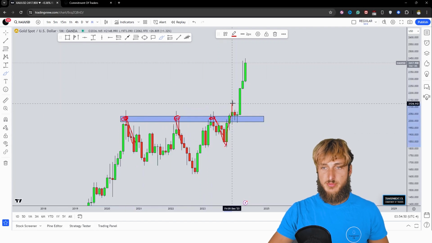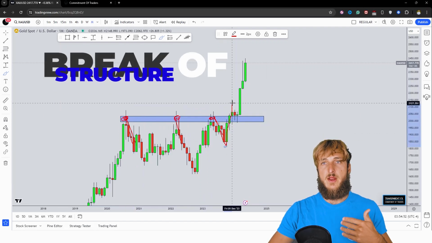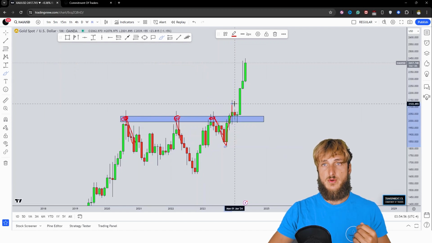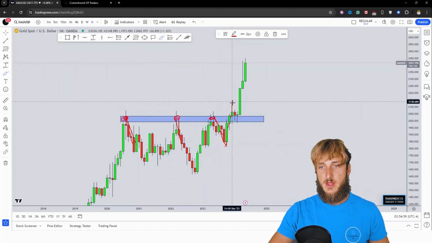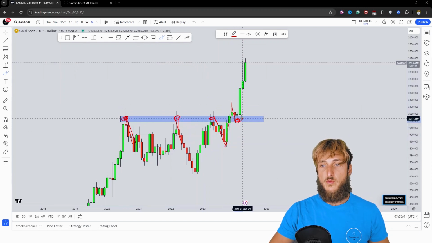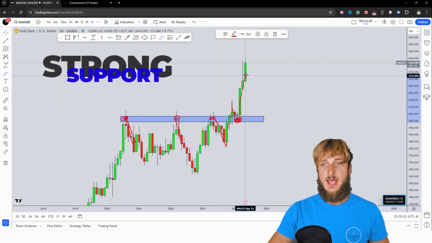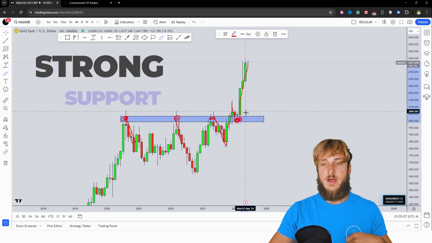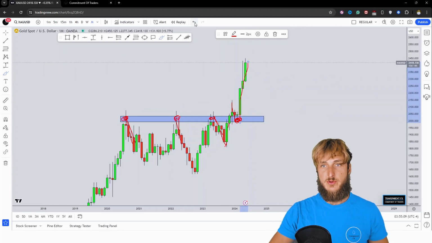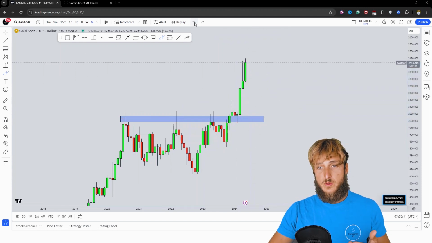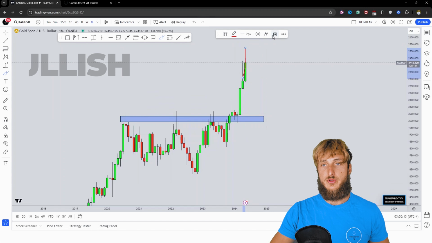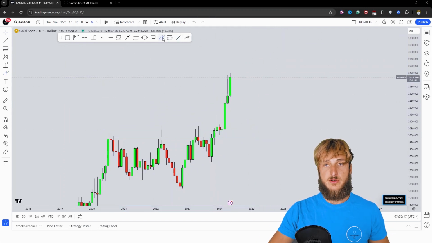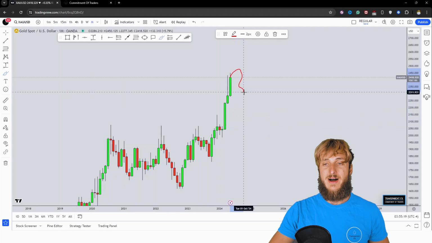Then, with this impulse, the market broke above the zone, and what we know is that in the market, previous resistance, once it is broken to the upside, becomes support. And the market, in fact, went and retested the level as support and started rejecting it to the upside quite aggressively. Now, as the market is rejecting this level to the upside aggressively, what we could expect is to see more bullish continuation away from this area until the market will start to show some signs of a deceleration.